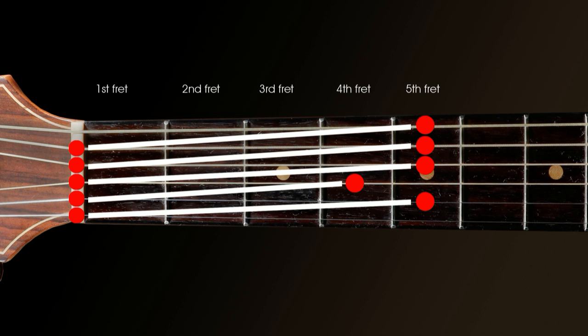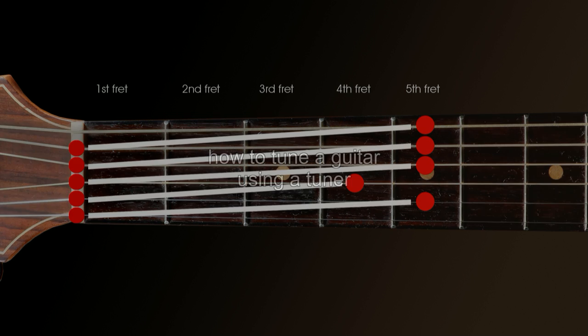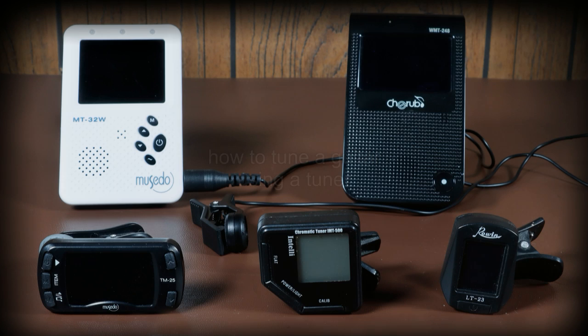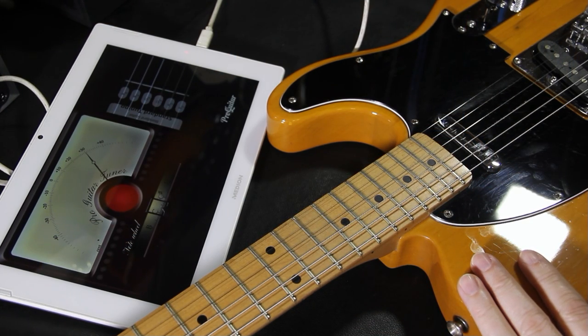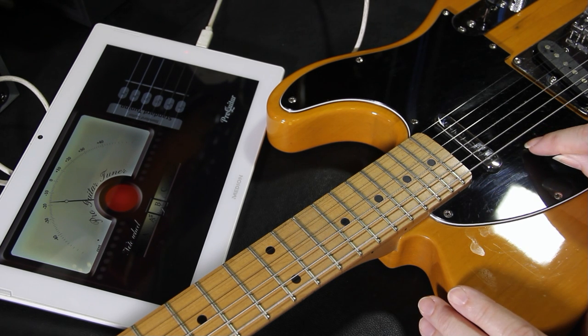Right, let's get started then with method one. How to tune a guitar using a guitar tuner. There's literally hundreds of different types of tuners, and it'd be impossible to go through them all. But fortunately, they've got various elements in common with each other, and we'll take a quick look at those first.